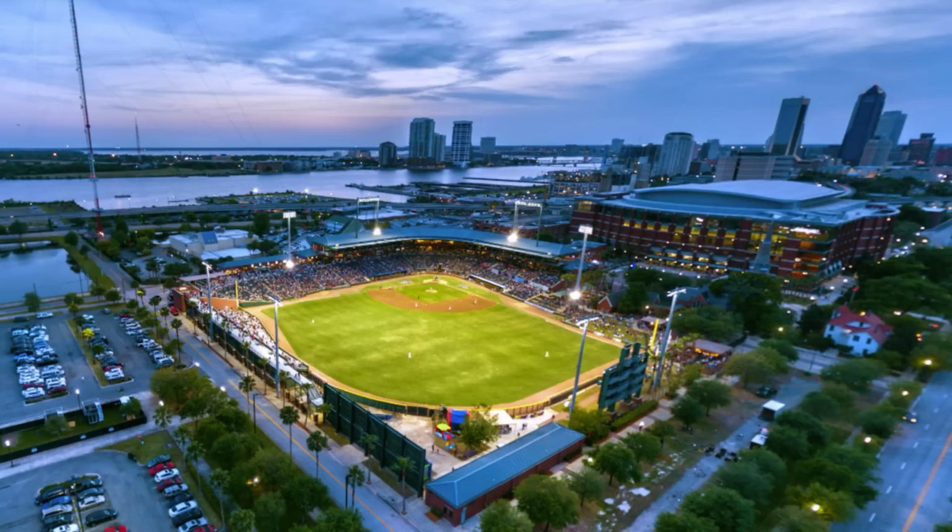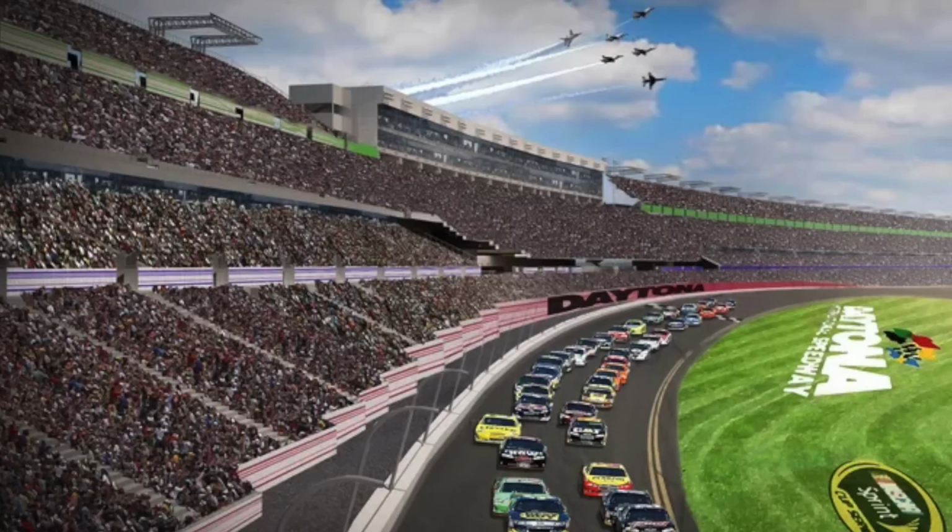But the Browns are probably going to need a new home, and they may actually have to go to Canton, Ohio, and play at the Hall of Fame, where the Hall of Fame game is, for 2 seasons when their stadium gets rebuilt. And I'm guessing they're going to be completely redoing the entire lakefront area there in Cleveland.